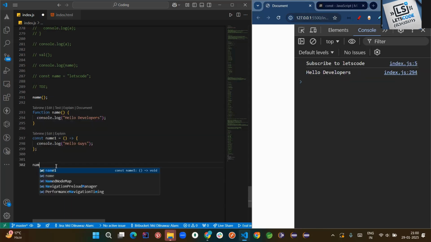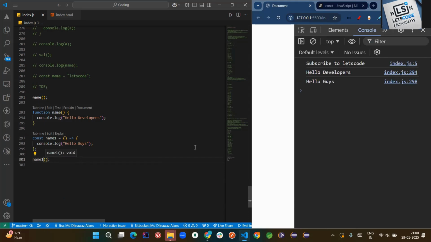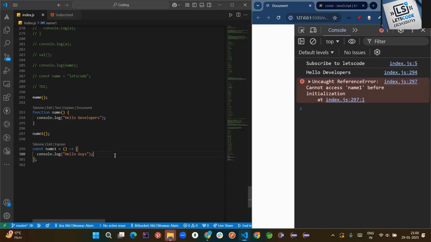So we can say hello guys with the help of const. But let's see what happens if we call this function name1 before its declaration. It's giving reference error: cannot access name1 before initialization.